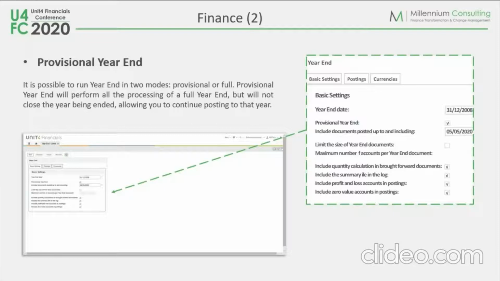What this means in practice is that, for example, if your year-end is 31st of December, you can run a year-end before the 30th of January in provisional mode, so that your balance type reports will capture carried forward balances in period 0 when you run period end reports for period 1.